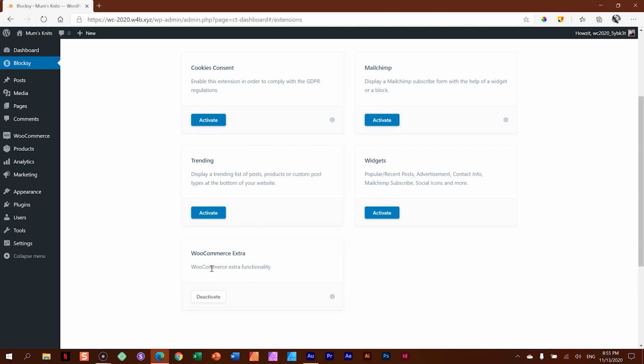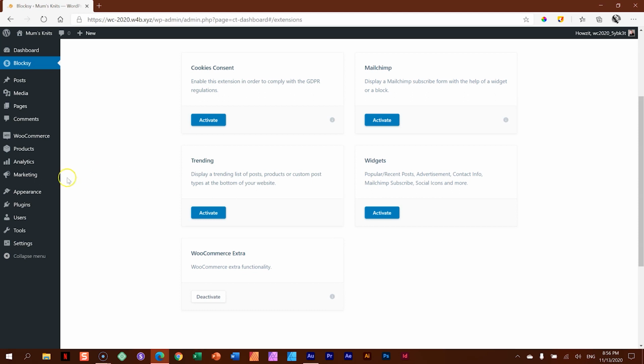Usually when you need to activate things, it means it brings in a little bit of extra coding to your page, which may just slow it down a little bit. And that's why many of these things are deactivated, so it doesn't bloat the loading of your site or the size of your site or the performance. So think carefully before you just go ahead here and say activate, activate, activate, because you just don't want to activate things that are going to slow your site down. Enough of that. Let's go and have a look at our widgets.